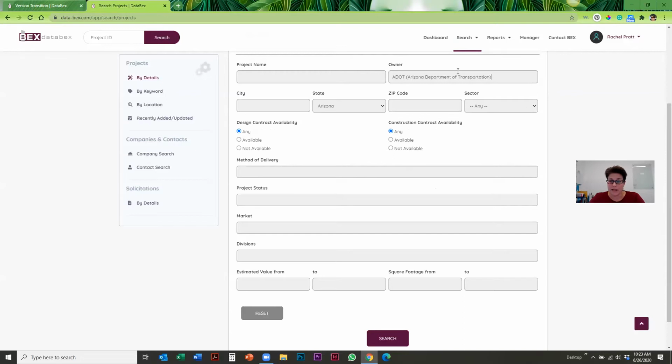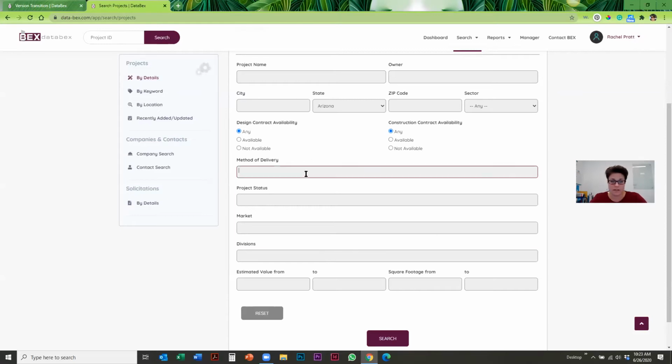All right, so let's go ahead and search. I guess I don't need the sector. I'm going to look for, and I actually wrote down. Rachel: If you put a search in there for any particular division, you'll get everything for that division in your database? Yeah, if it's assigned to the project, it'll come up in the results, definitely.